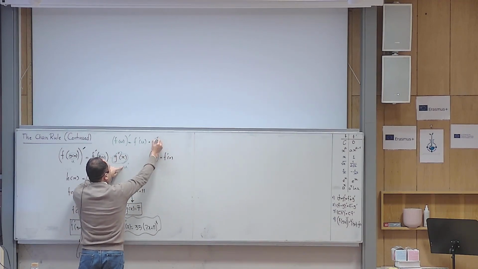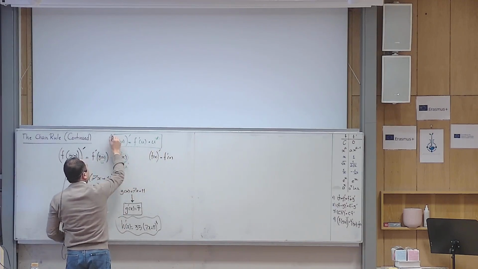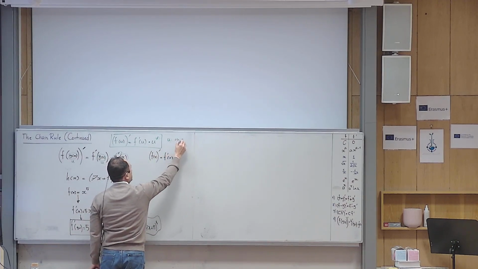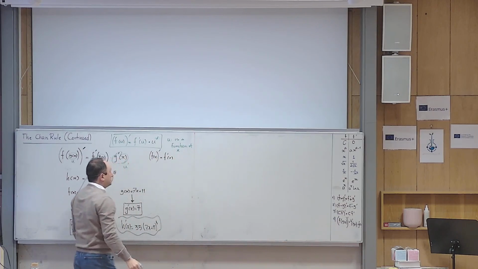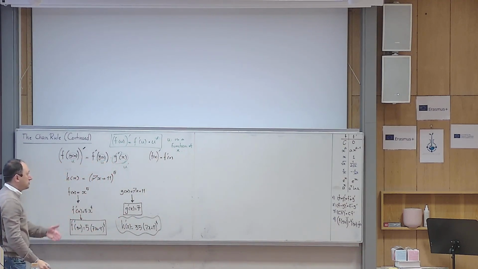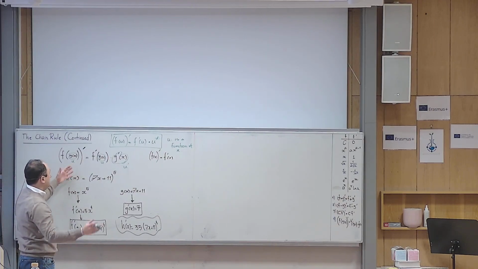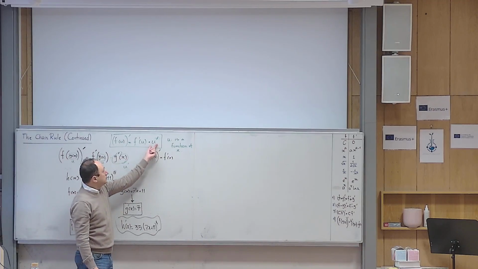So this is also a good way of visualizing the chain rule, but be careful, u is a function of x, which of course can be x itself, because u equals x is also a function of x. So you see, I have done nothing. I introduce a name for g of x to be able to write it in a more compact way. Okay, and this is the only factor that you have to be careful about.